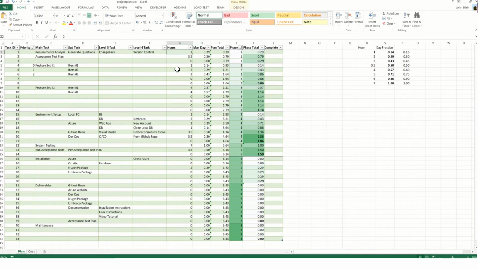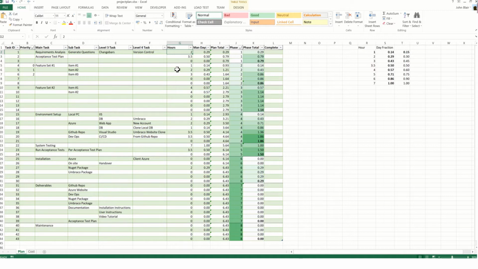Each task, I tend to think in terms of how many hours it will take me to do a task, and just list the hours. In this case, requirements analysis 2 hours, acceptance test plan 3.5 hours, and then feature sets.